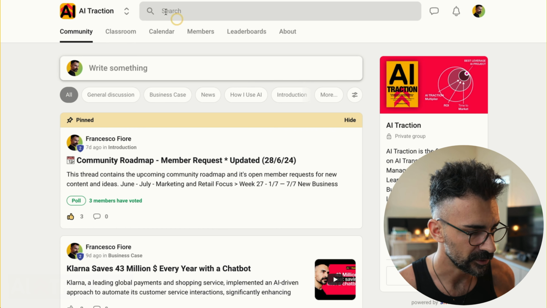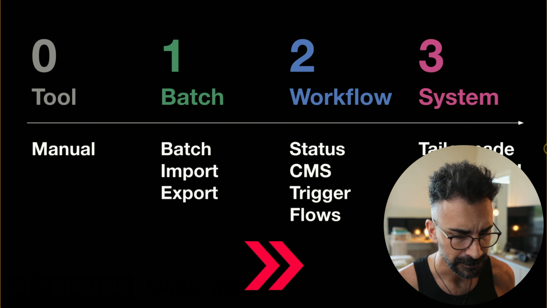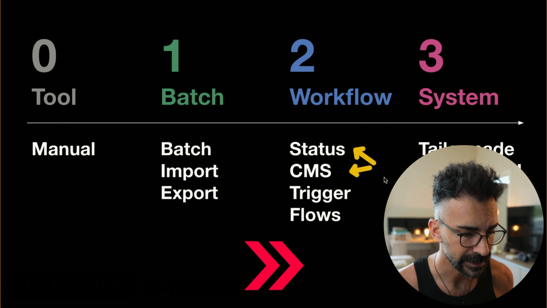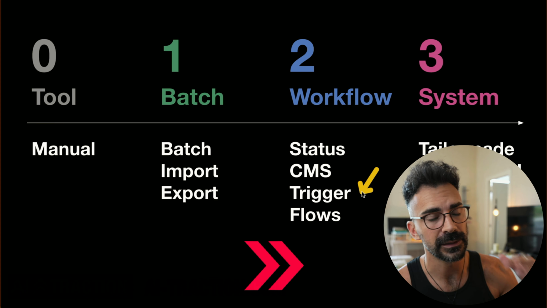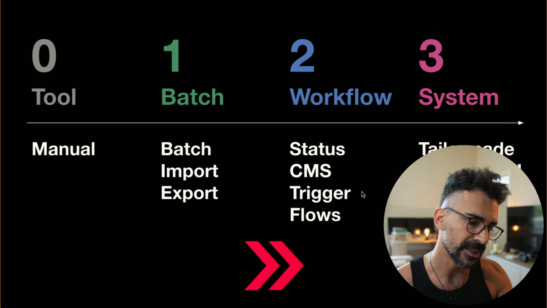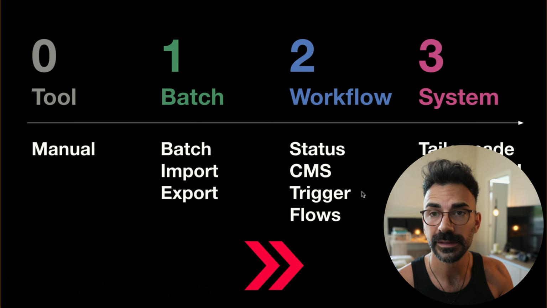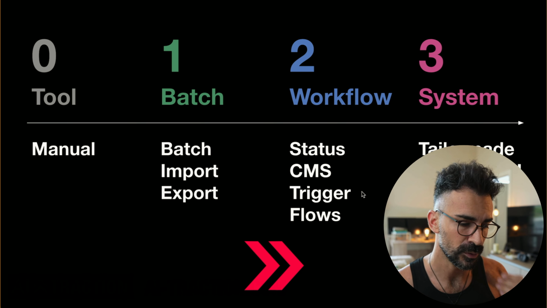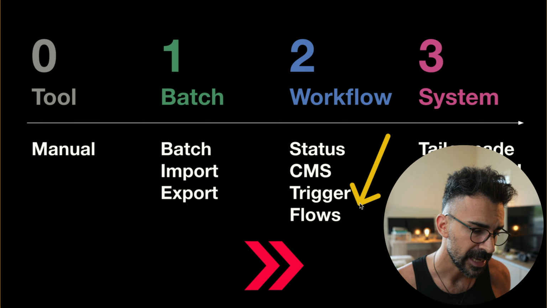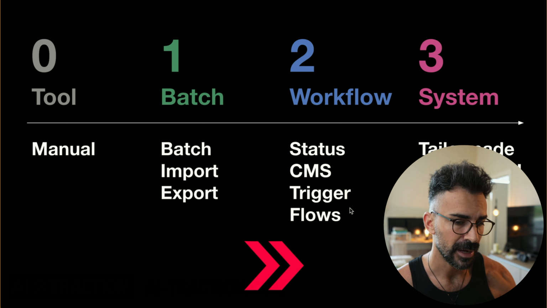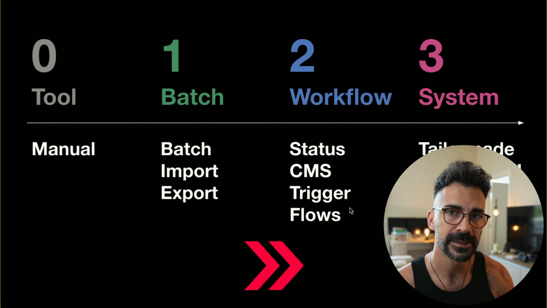So as you can see, the second level of automation is very, very interesting because you can build an entire workflow, keeping track of a status, updating a CMS, working with triggers. This means that as soon as you add a new item or change a status to ready to process, the database starts the workflow and keeps processing all the items. And at the end, you get an entire automated flow, which can output a CSV file, or it can call through APIs, for example, your PIM, and update your e-commerce platform.